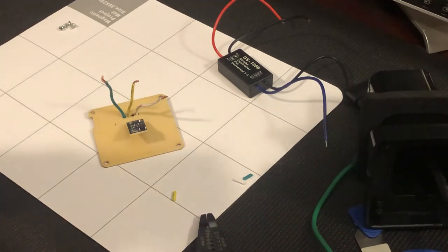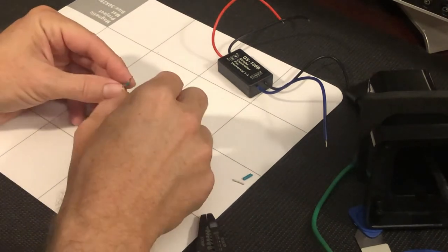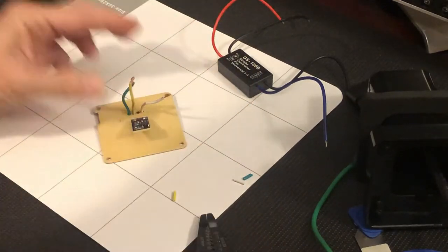Since I only want the brake light to come on when I'm applying the brakes and I don't want it flashing with a turn signal or anything like that, I can't really think of any reason why the green and yellow leads need to be separate in this mod that we're doing. So I'm going to twist them together.